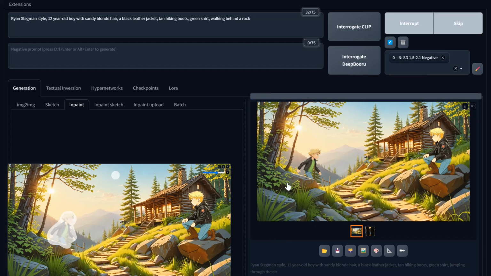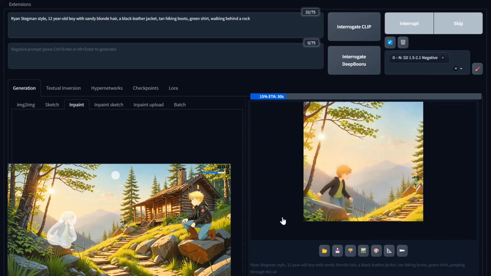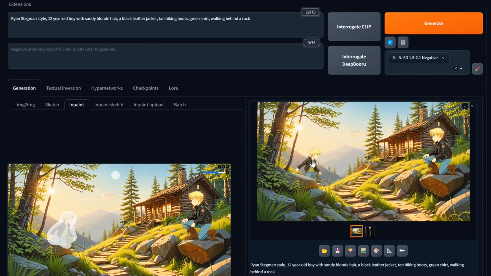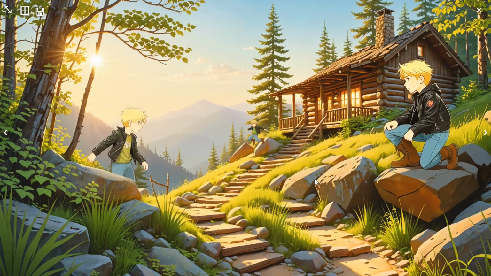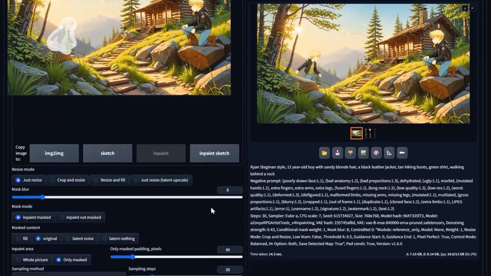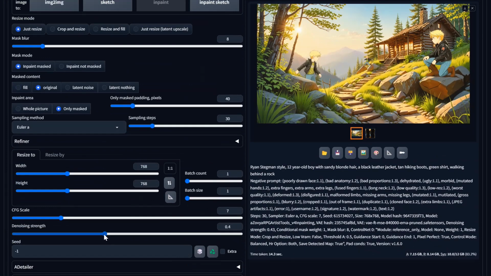I'm hoping to get some of the lighting effect and have it change the overall shading on the character, maybe. That's okay. I mean, it looks pretty consistent. The shirt's a little lighter green. Overall, same style. I'd re-render that a couple more times, maybe, and reduce this down maybe to 0.45.